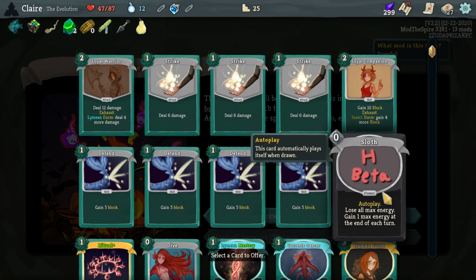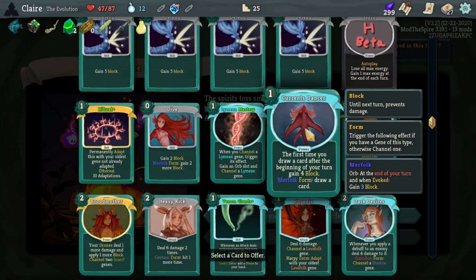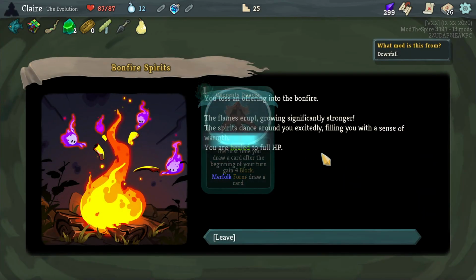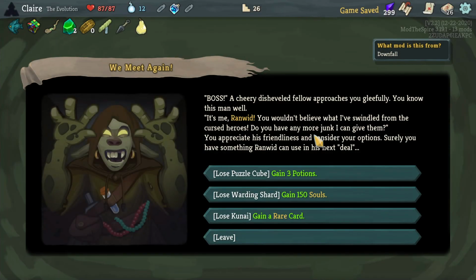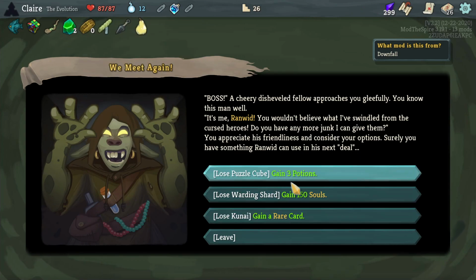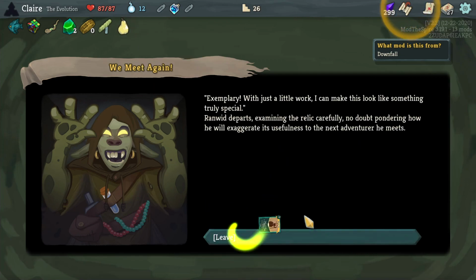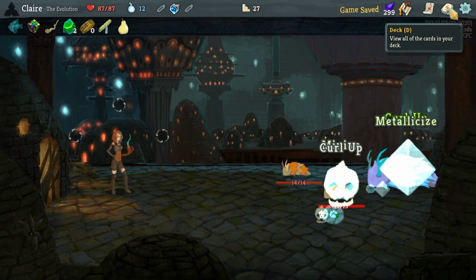Okay, offer a card. I could offer the Sloth card, but Sloth is actually useful. I'm gonna offer Currents Dancer because, like, meh. Heal to full HP for offering an uncommon card. Let's do this. 3 potions, can't get potions. Lose Warding Shard, excuse me, no. Lose the Kunai to get a rare card. Stampede. I didn't even get to choose the rare card.